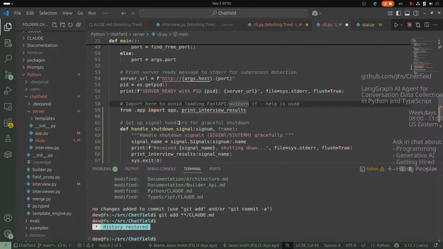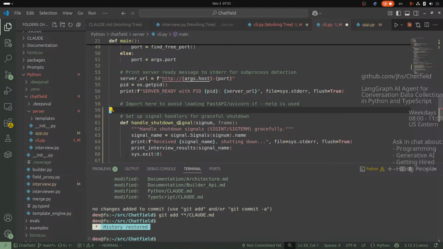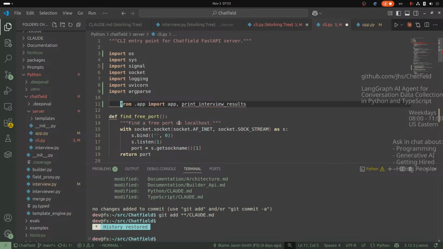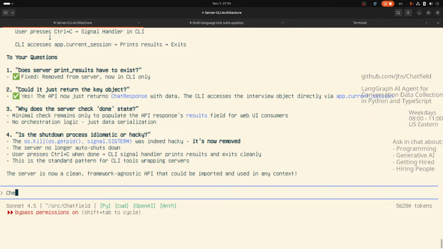Uvicorn. From .app. Yeah, let's also import this. We don't need to do that in the main function. That's bizarre. Okay. So we'll import app. Correct. Let me just tell it.